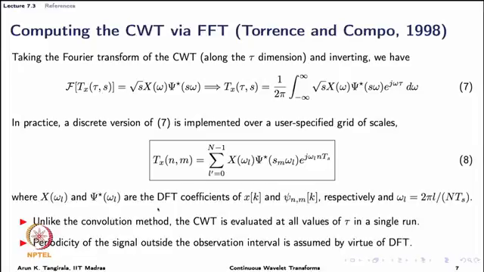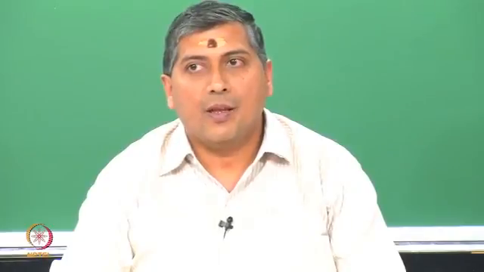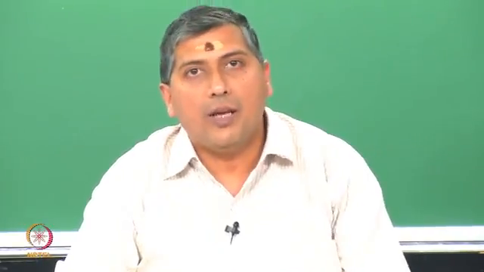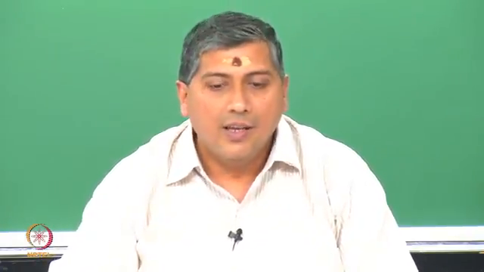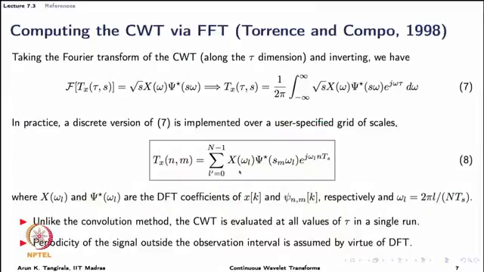Now, a couple of points here. One is that this algorithm is really beneficial in terms of computation only if you have an analytical expression for psi of omega. If that is not the case, like in the Daubechies wavelet and so on, then you have to go through the additional step of computing the DFT of psi. If you have a closed form expression, all you have to do is evaluate psi at the frequency s_m times omega_L, and that saves the DFT computation for psi. X of omega_L, of course, you have to compute the DFT, as there is no closed form expression for the signal x_k. So, that is one point.